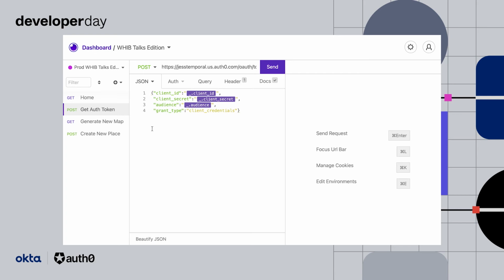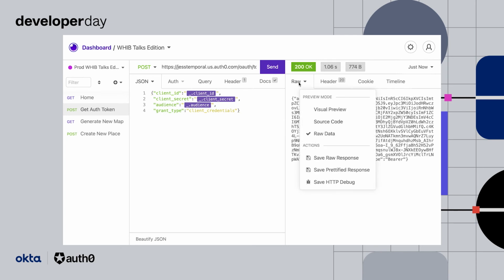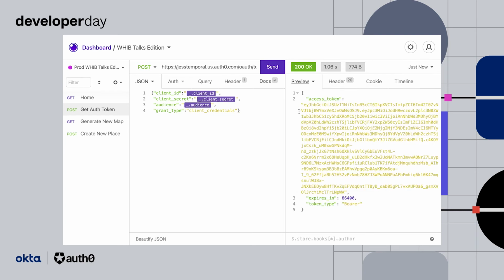Now, I'm not showing this because, well, you must keep your secret and your information safe. So Insomnia helps me because I can set up all of this and keep it safe, tucked away out of prying eyes. Now, if I send the request here, you see my access token for my API. That is a JWT that you can see. And I can change this to make it a little bit nicer. And if I do this, you can see it all printed out really pretty.